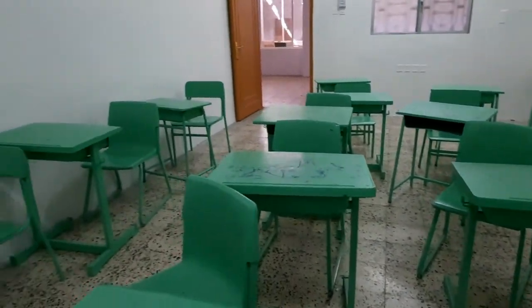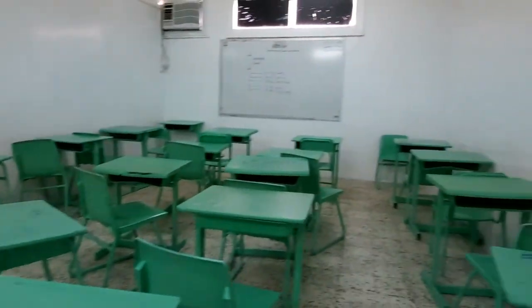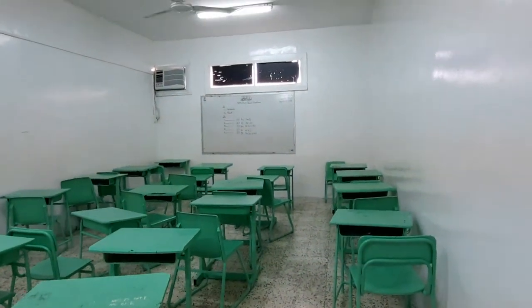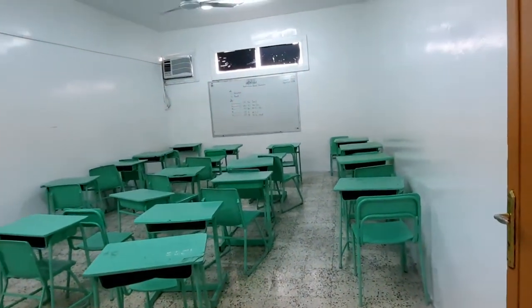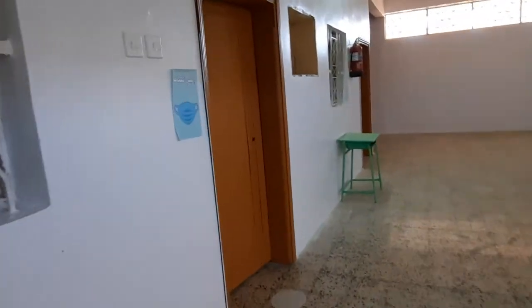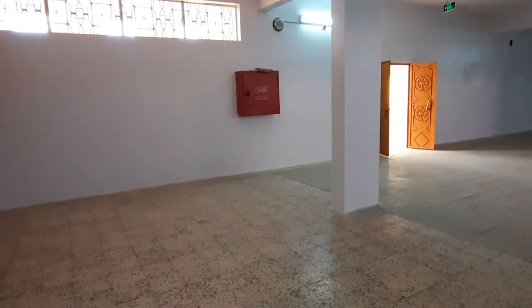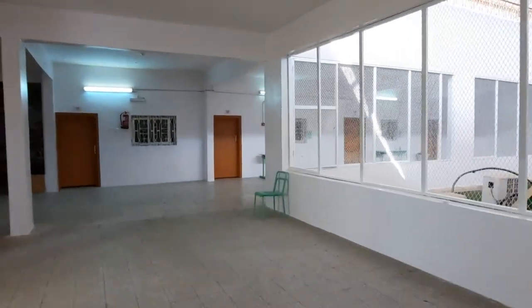Chairs and tables are very neat and clean. They are following corona guidelines very well — no dust, no garbage, nothing. Classroom lighting is very good. The air conditioner is working well; since it is winter season, they have switched on the hot air conditioner. There are many more rooms on this second floor and on that side as well — let's see quickly.